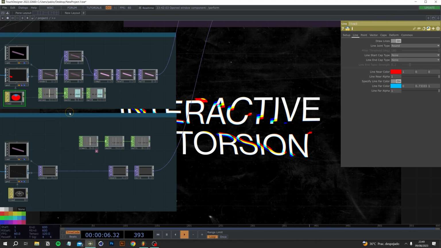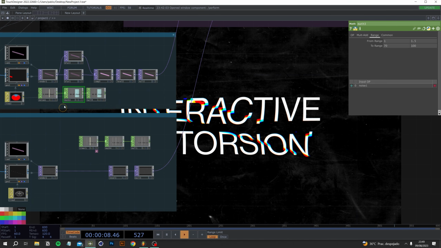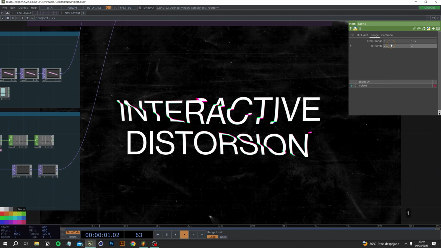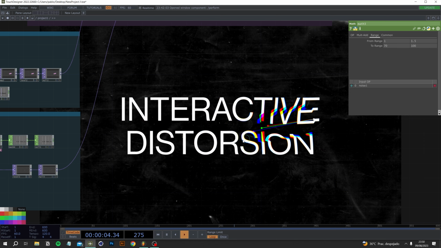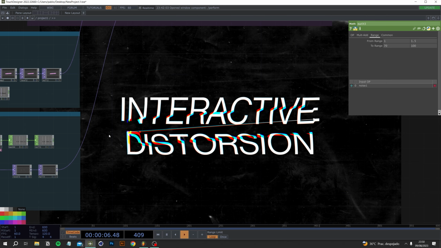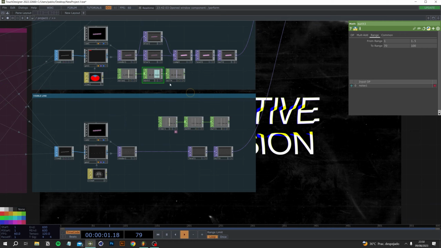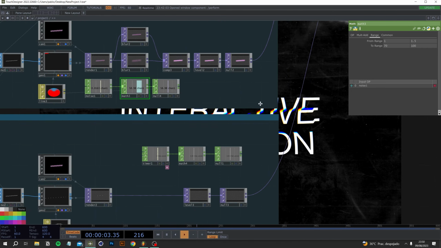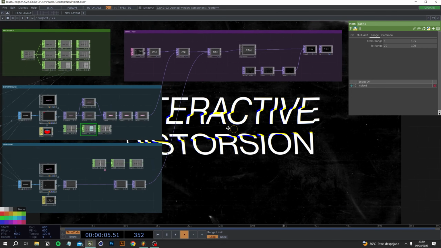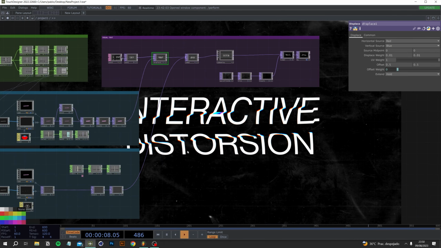We could also play with the parameters of this math that come from the noise. If we turn this up, we will see that this gets bigger. And if we make it smaller, we'll see that there's a shorter distance. Adjust it as you like. We could increase the blur a little bit more, or maybe increase the displacement scale of the displays, and so on.